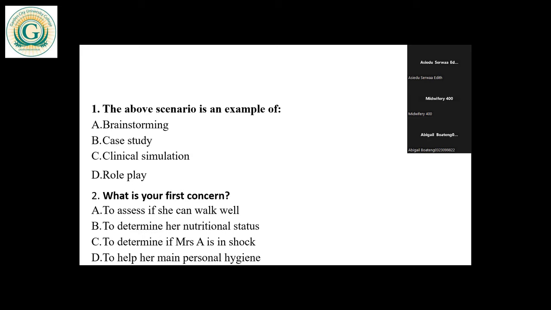We do that one first before we assess for the shock. Yes, you can talk. Please, the question says she can walk with assistance from her relative, so what is visible is that when they are assisting her she can walk. So that one you already know she can walk with assistance. And the question also says she has lost blood, so a lot of blood has already gone, so I would say your first concern should be whether the patient is in shock — you check vital signs and see if the patient is stable for walking.